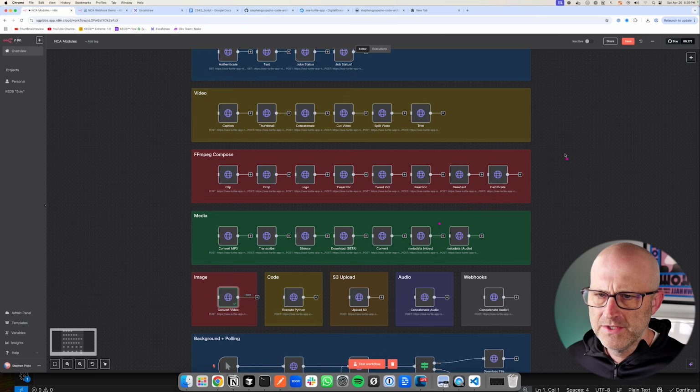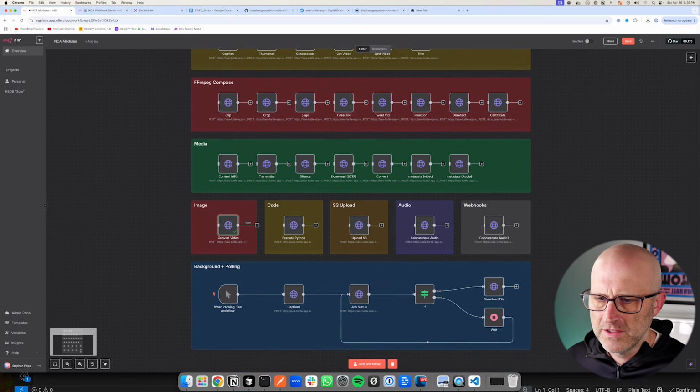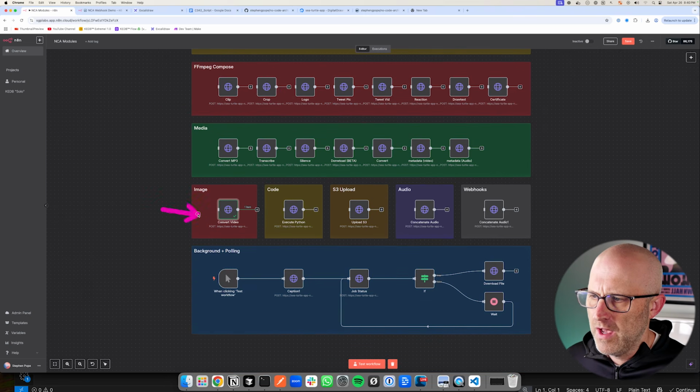And now that I've shown you a bunch of the different features, which are pretty much unlimited with this FFmpeg Compose, I want to show you how the toolkit actually works. So far, I've been showing you how to execute the automations inline, where when the automation runs, it takes a few seconds to process and then it will respond and then you can use it in the next node.